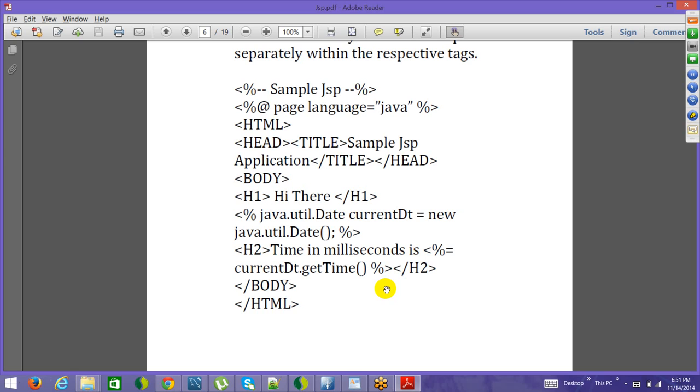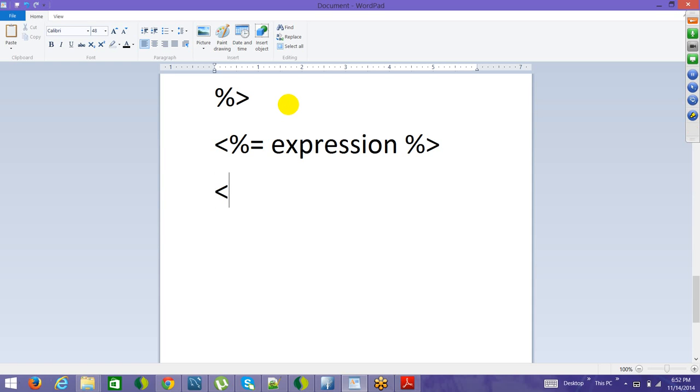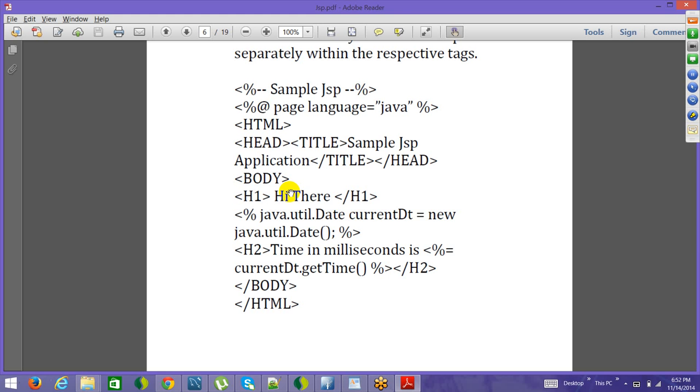Now coming back here, now there are two things. The third thing is like this. If you remember, the Java code will go within such tags. But in the same tag, if you go here and put like this, it means that you require... Sorry, this was wrong from my part. That's why I was confused. So this was required. So whenever you write like this, it means that such things can be used for comments. All right. So you can give your comments out here. So any comment, like say in my case, I've given sample JSP. You put it here, right?